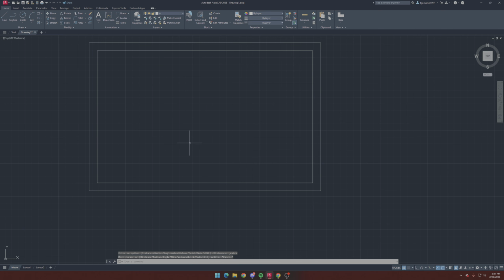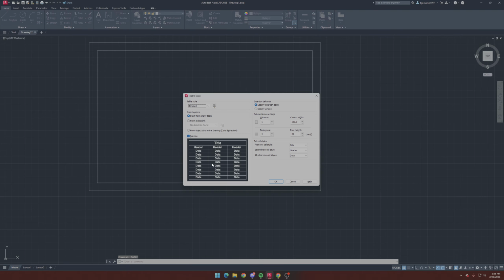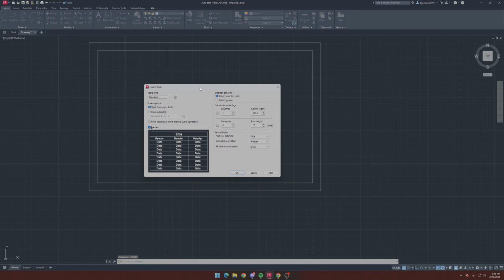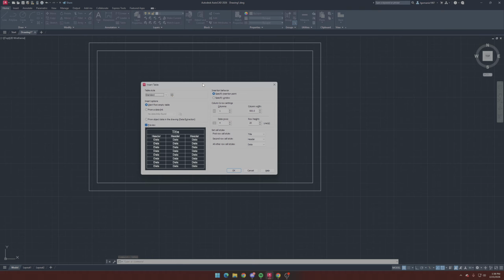And now we can start entering the information for the title block. So the information that we need to enter needs to be entered in a table. So you're going to type in table and then enter, and you're going to notice that this window pops up here.